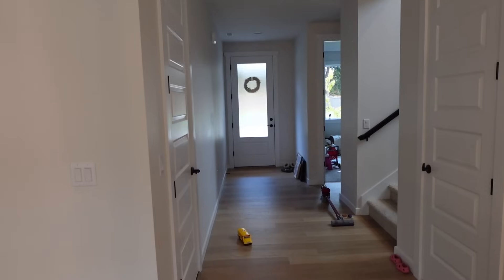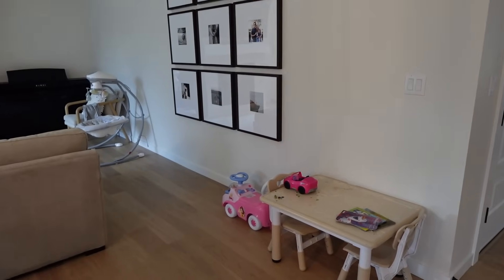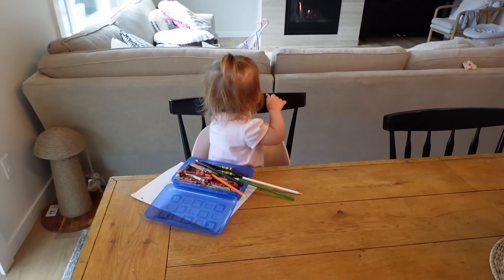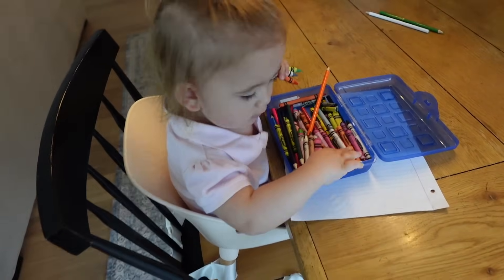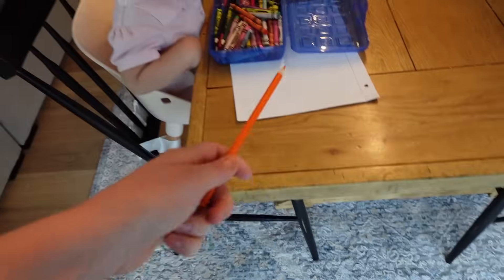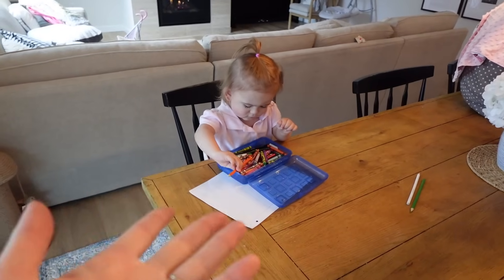The next thing to tackle is Leela's playroom — it's an absolute disaster. Leela's little table is right there where she eats and colors. The fireplace is on which is cozy. This little chair — I'll link it — you strap it to your chair and it's like a high chair, it's awesome. It comes with a tray so it can be a high chair but I use it as a booster seat so she can color at the table. The brand is Lalo — L-A-L-O — they also have really awesome bath toys on their site.